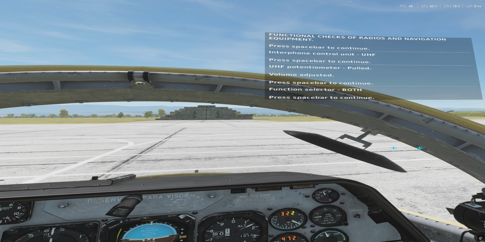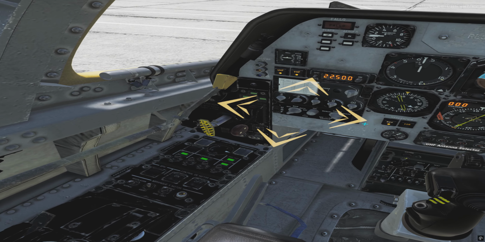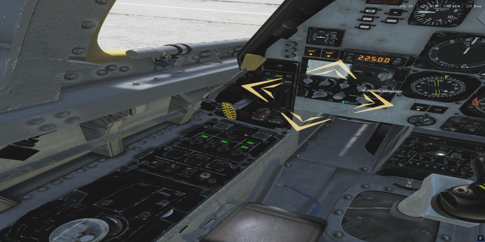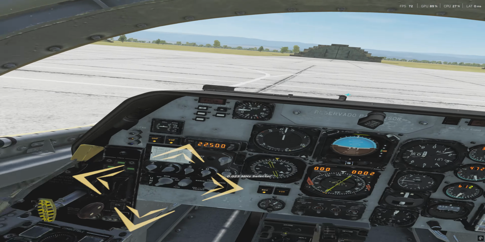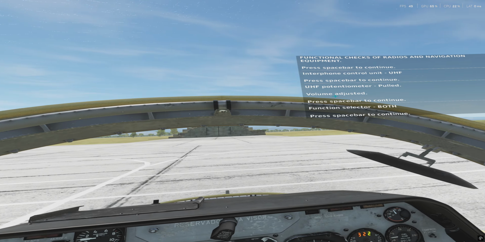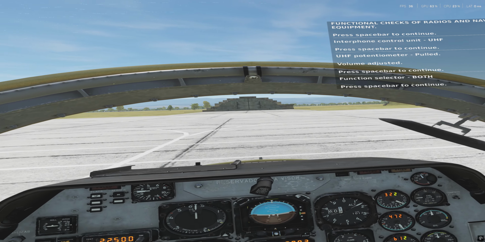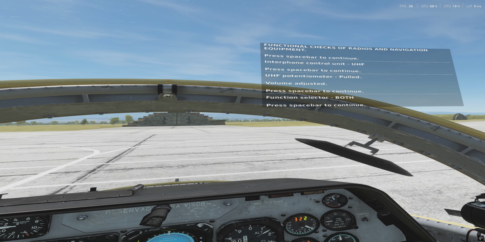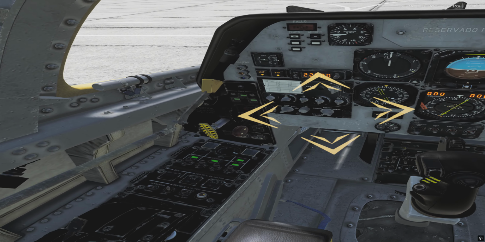Function selector to both. Mode selector to preset.